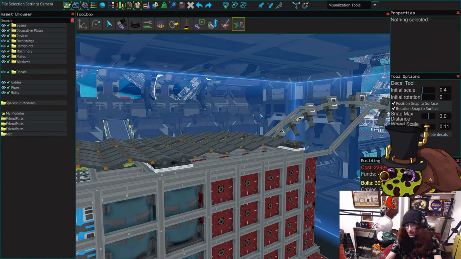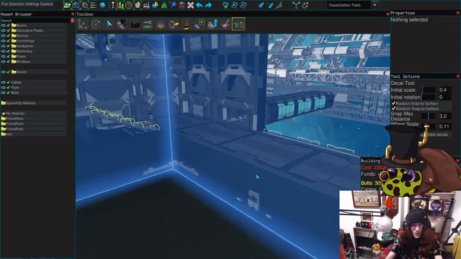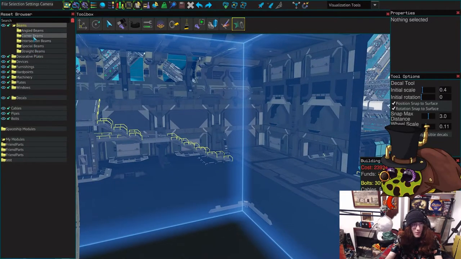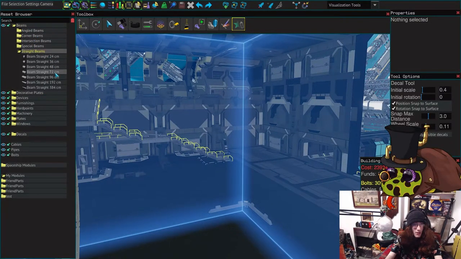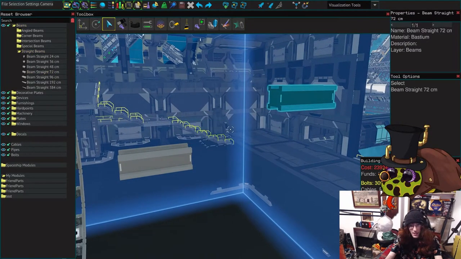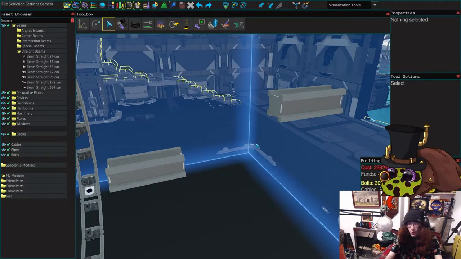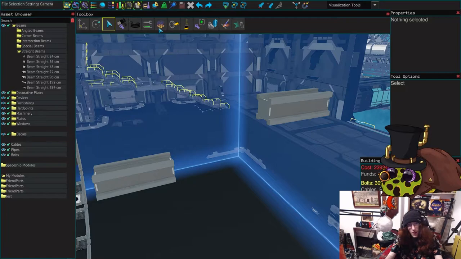On to number 9. We said that we would get to the snap tool in just a minute, and here we are now. So, for instance, let's say that we have 2 beams here. You know, straight beams, we'll just use 272s. And say in this instance, they don't want to snap. I don't know why, they don't know why, Frozenbyte doesn't know why, and the SSC is not telling. Well, use the snap tool, hotkey 7.